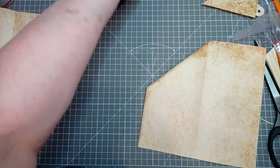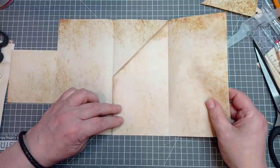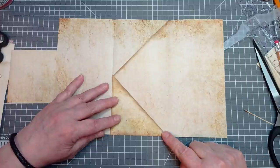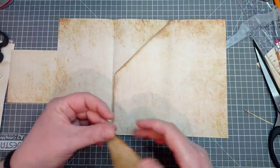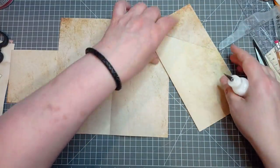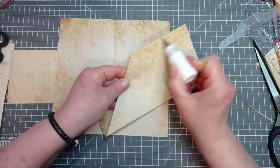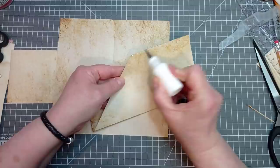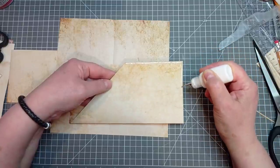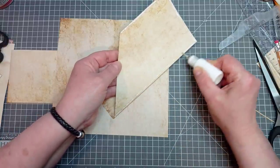Get rid of some tools. So we're going to glue that onto there, and then we're going to glue that onto there. You can already see what we've got — the two middle pockets. I think that's just a little bit of genius. So thank you so much, Jo. Because I'm going to sew it, I'm not going to put an awful lot of glue on — but you don't have to sew it; sewing is not essential. We need to glue down there, along there, and along there. Use whatever glue you want — I'm using my Art Glitter.